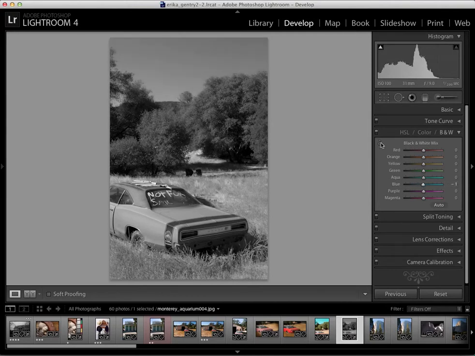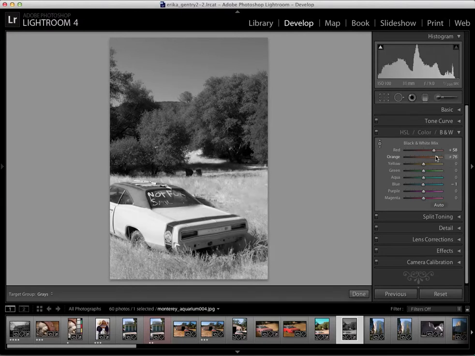The other tool that's interesting is this TAT tool, this targeted adjustment tool. I can click on it and drag it over different parts of the image, like in this case the sky. And you see how the blue slider is highlighted and the red channel is highlighted, and I can actually click and drag on the image, which targets those sliders and makes them brighter or darker. I encourage you to play around with this. It's a really fun way to control the black and white in your image.